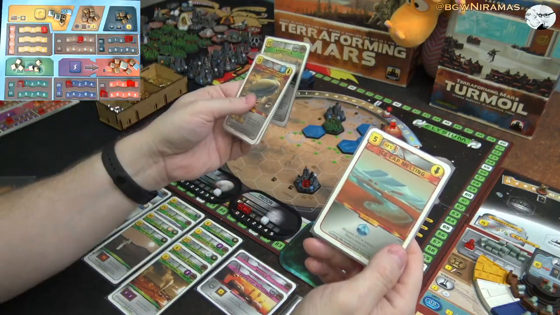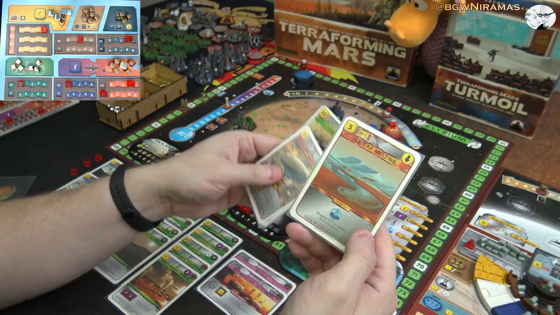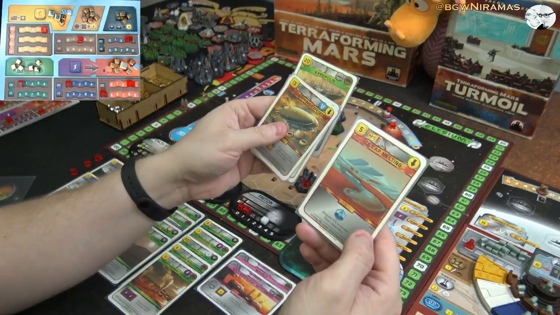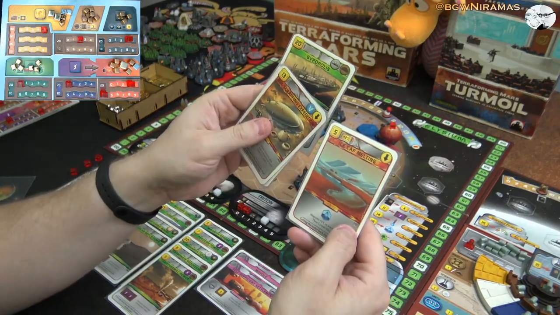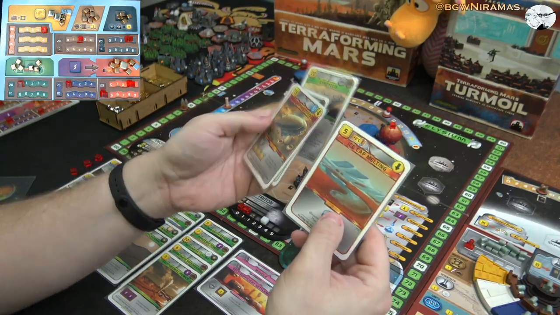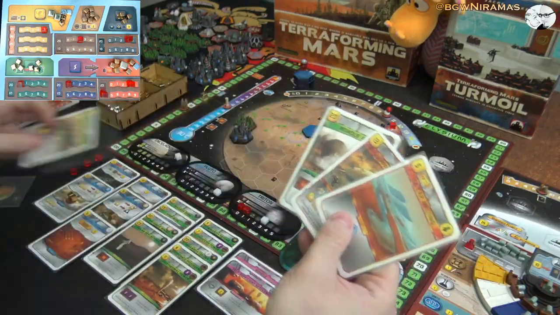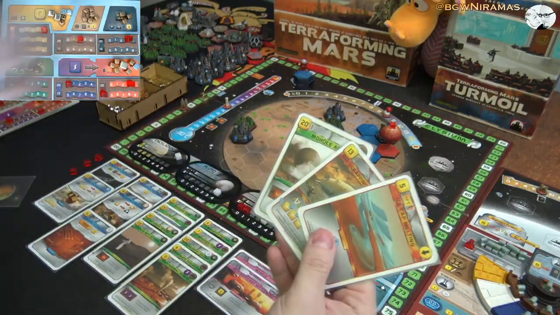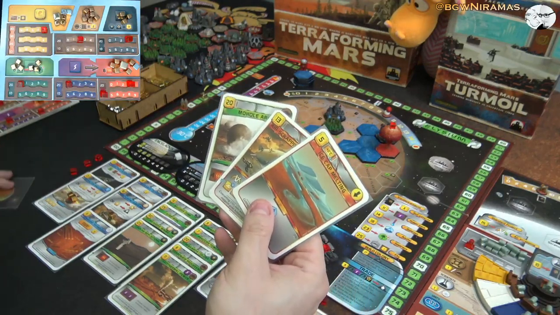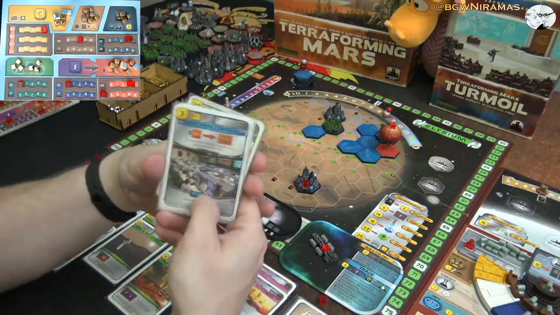Ice cap melting. This is a good one though. This is a very cheap ocean. There's 4 oceans left. We're going to get 1 from that. I think this is a good one to keep because it only costs 7 total for an ocean. We can't play it right away though. I have to wait a little bit. So I think 3 cards then. Feels like a lot because we don't have that much money, but still we need cards. We need to do stuff. Besides the whole standard project plan.